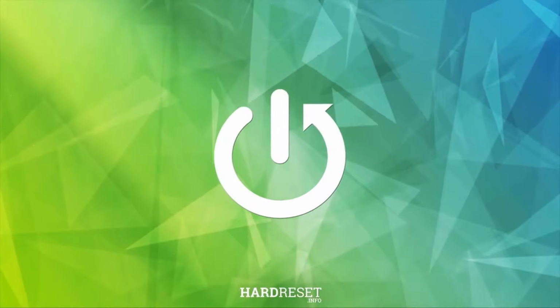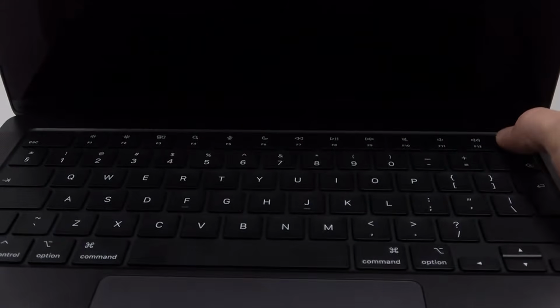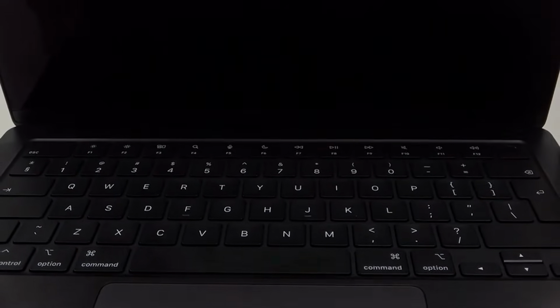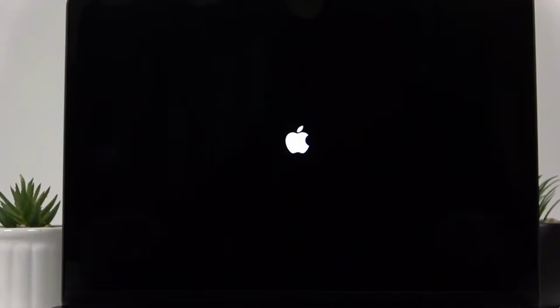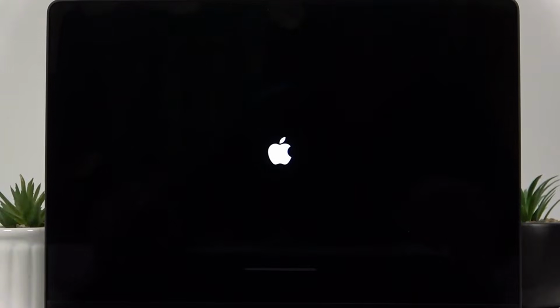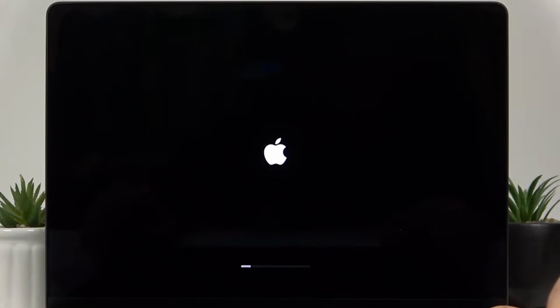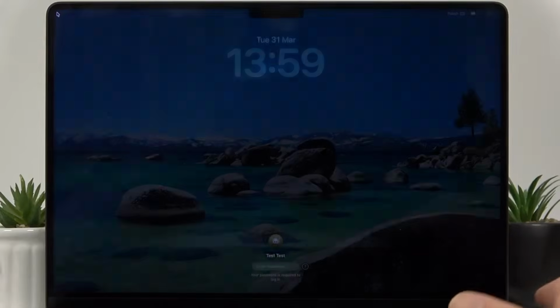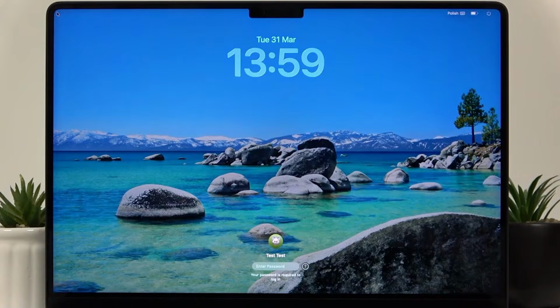Welcome. In this video, I will show you how to turn on your MacBook Pro M5. To turn on your MacBook, you simply have to short press the power button that is located in the top right corner of your device's keyboard. After that, your device will start immediately, or almost immediately. If it's not happening, then make sure that your device is charged enough, or just connect a charging cable to your device and let it charge for a while, and then try this way again.